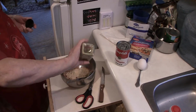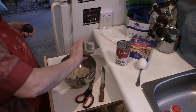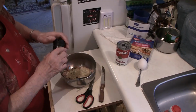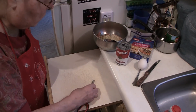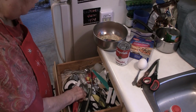So now we're going to add some rosemary. You got to turn it, Mom. That's a grinder. It works this way. Well, it's coming out. I see it. All right. Now what? I have to open the can.